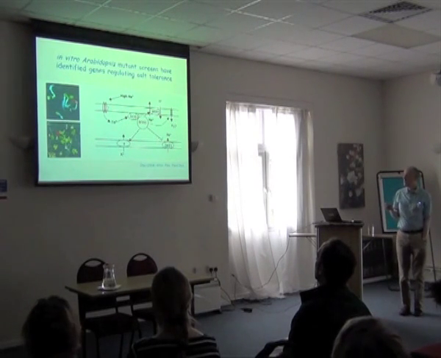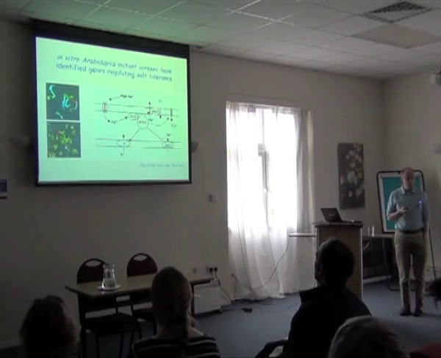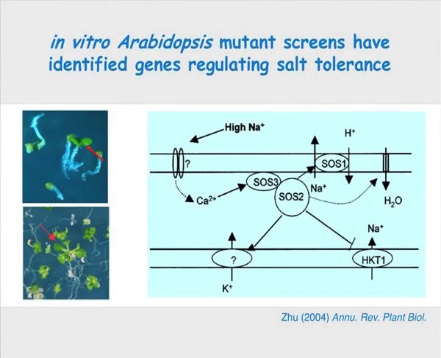And so there have been many genetic mutant screens for Arabidopsis mutants which are altered in the way that they deal with salt that they find in their environment. And many of these screens have taken place using Arabidopsis grown on Petri plates containing agar, containing various concentrations of salt in the agar. And as a result of that, many very important discoveries have been made.